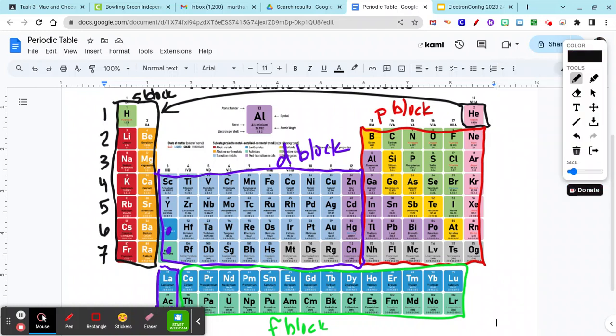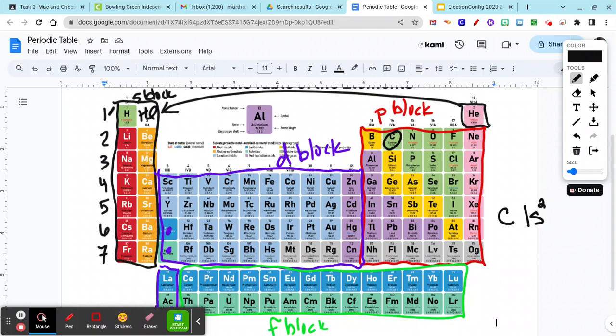So the first example that we're going to do is carbon. And so carbon is right here. That's the element that we're interested in. And so we're going to start at the beginning of the table, and we're going to write terms until we get to the element we're interested in. So the way we do this is the first part of your term is the row that you're in. So we're going to write a 1 because we're in the first row, because this is where we're starting right here. And S is the block that those elements are in. And then there's 2 of them, because remember, helium is supposed to be right here. So there's 2. The number of elements is your little superscript.